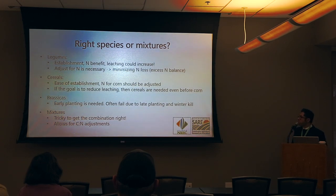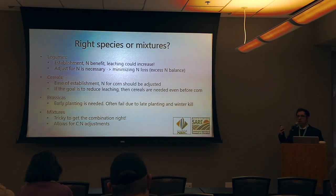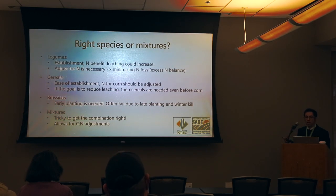So what we are seeing with the research we're doing with some folks at SIU is that a lot of times we have soybeans, and then we have a legume on top of it to go before corn, right? So it's a corn-soybean rotation. We are seeing increased leaching with legumes after soybean. And that is not what we hope to see. Anytime we had rye or wheat or a triticale, something like that, that captures that residual N from soybean, we are seeing reduction in leaching. But then again, that becomes a challenge of, okay, if we have that cereal before corn, how can we manage this to make sure we do get those environmental benefits, but not have a yield penalty for the growers, so they adopt it.